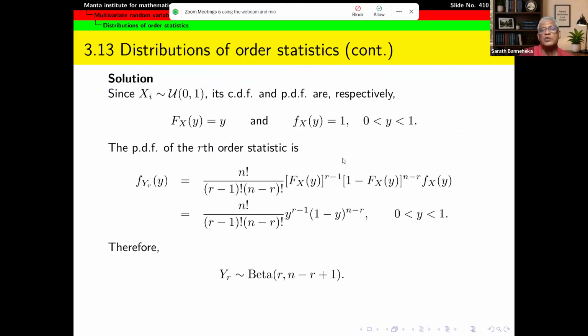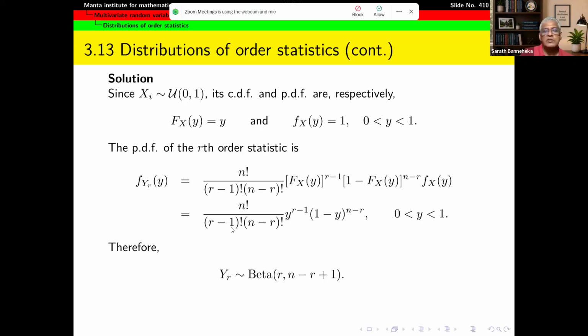So let's directly apply the formula. In that case, the density function of any x is equal to 1. The CDF evaluated at y is equal to y. You can easily derive those expressions. Therefore, when we apply them in the formula, we get this expression here, right? So this will be just y and 1 minus y, and this is just 1. So this is the expression that you get.